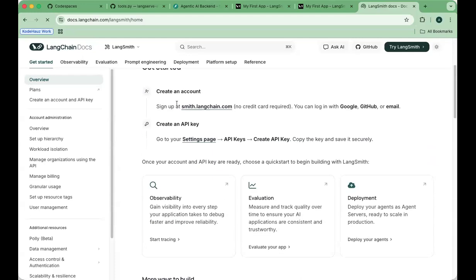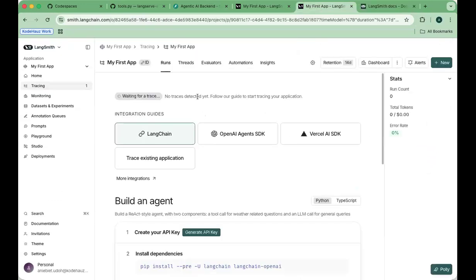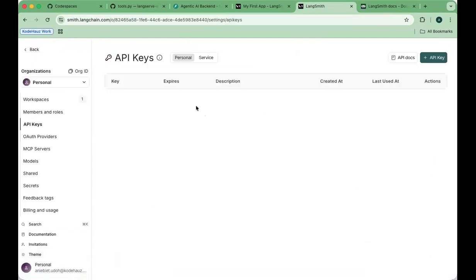Yeah, so it gives you the steps to follow. So like I said, you go to smith.langchain.com. No credit card required. Once you create the account, you create an API key in the settings page. So I'm going to do that now. Go to settings page. So I go to settings page and create API key.